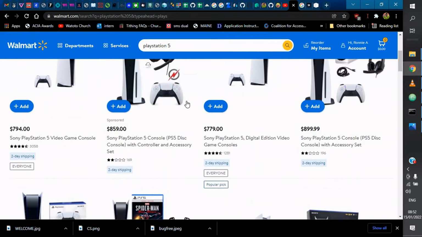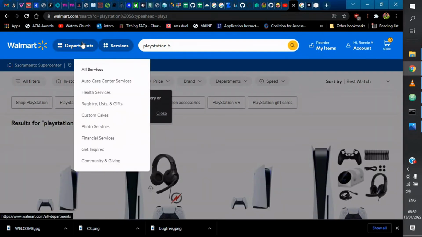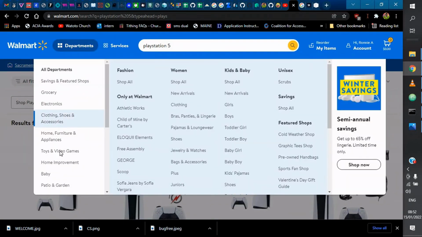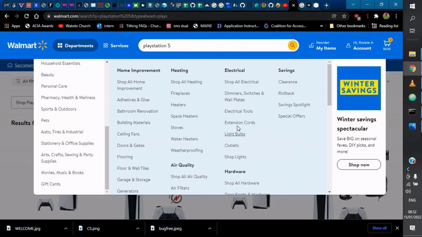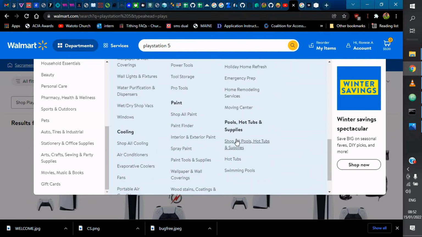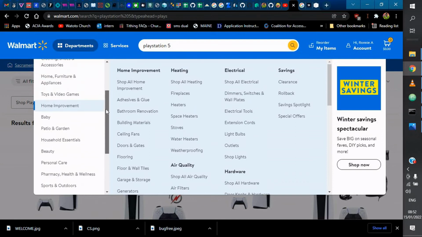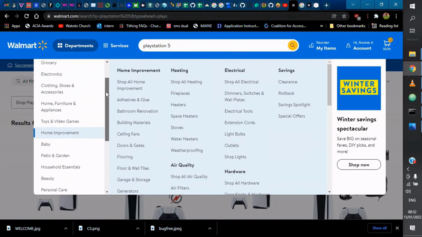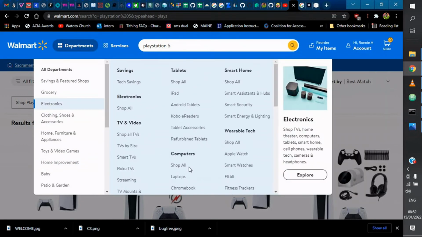So this doesn't help. Maybe let me first go back to departments. Then under departments, I look for where I can find PlayStations. Should be under electronics. Or home appliances? Let me see if I click on electronics.